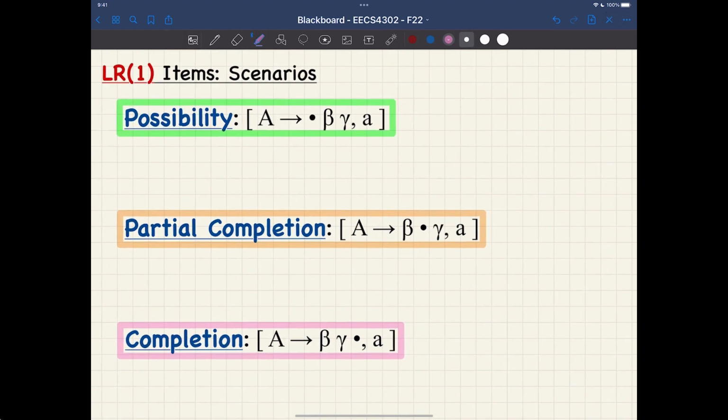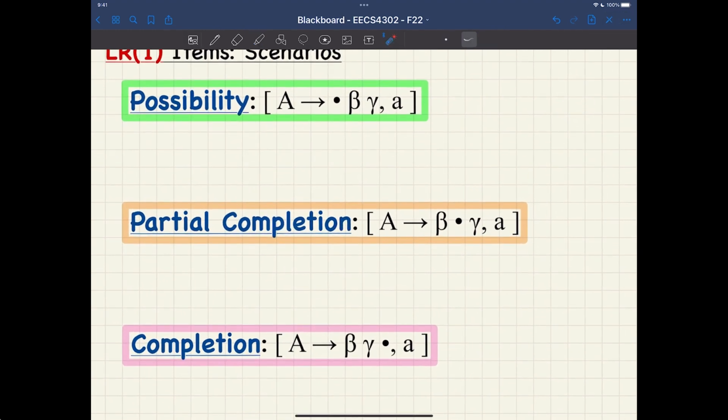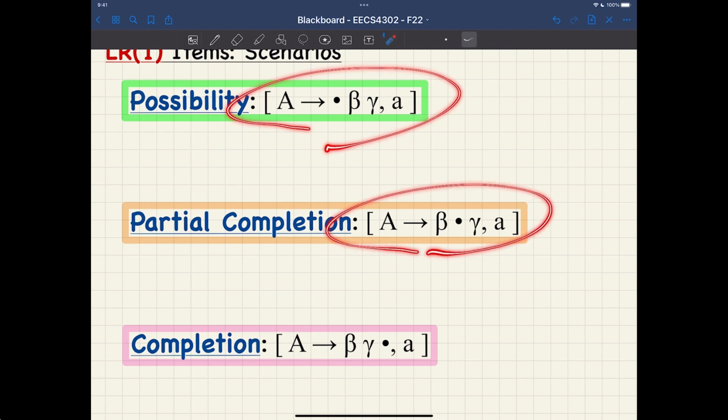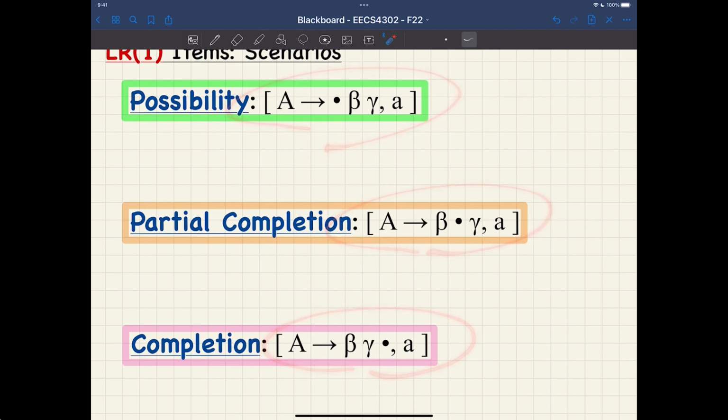Why don't you stare at this one and this one here? They look similar, but they are not the same. Stare at that for 1 minute, and then I'm going to explain quickly how to understand them. And then we'll do some exercises.